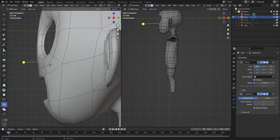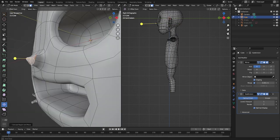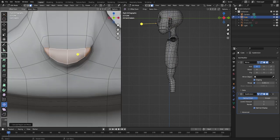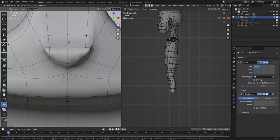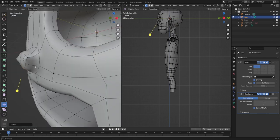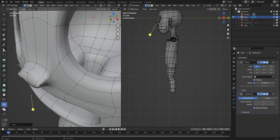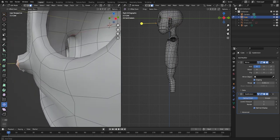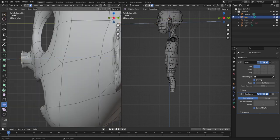So we gonna hit E and Y. Extrude that nose out, my dog. And nose looks small as a mug. It's alright though. And we just gonna start forming it into the shape that we want. So of course the nose has a little hump on the top. Let's just move this down. All right, we're gonna extrude this again. E, Y. And then just scale it.